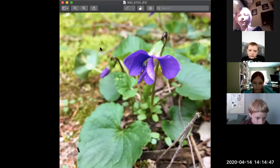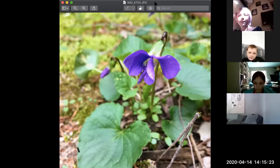So if I decide that I want to go wild violet foraging, if I decide that I need a ton of flowers because I want to make a particular recipe that I'm going to talk about in a minute, I would want to look in places near me where I am going to find similar conditions. I'm going to find shade, and maybe I'll look for mossy patches, and I've found them a lot of times along walkways, and that sort of thing. So it's important to think about that when you're trying to find plants, like where have I seen that before? What kind of place was that? Maybe I could find that same plant in another place that's kind of like that.